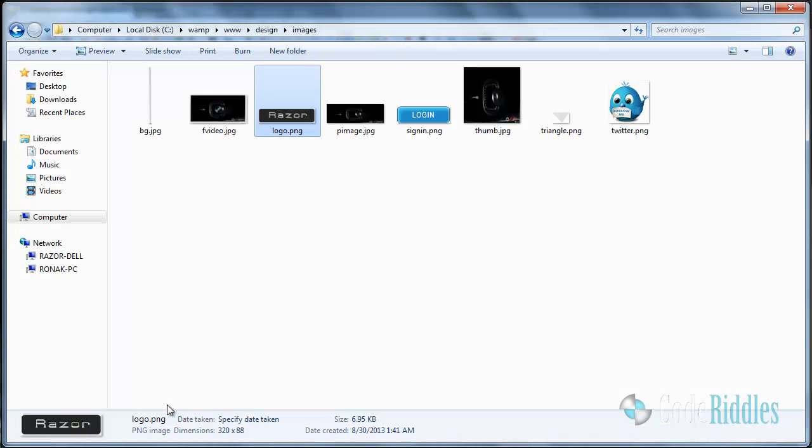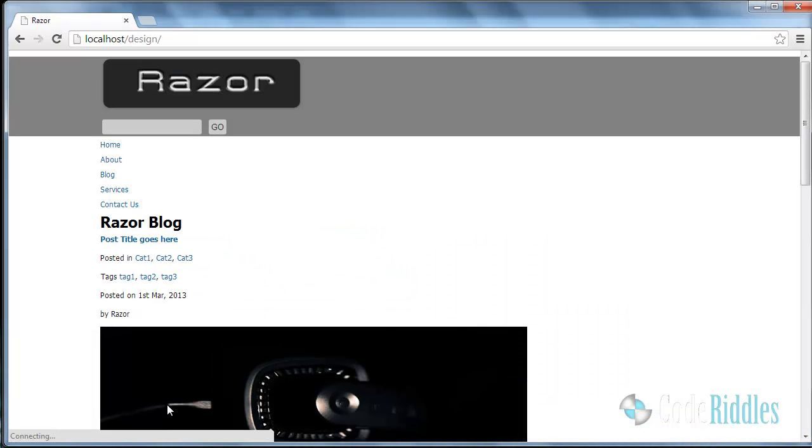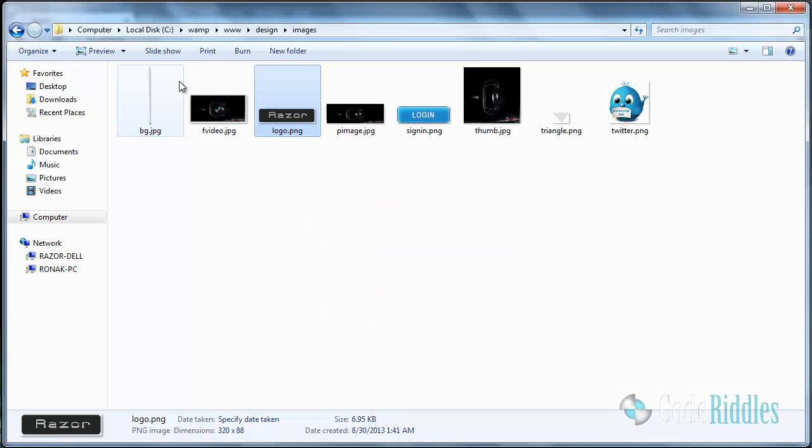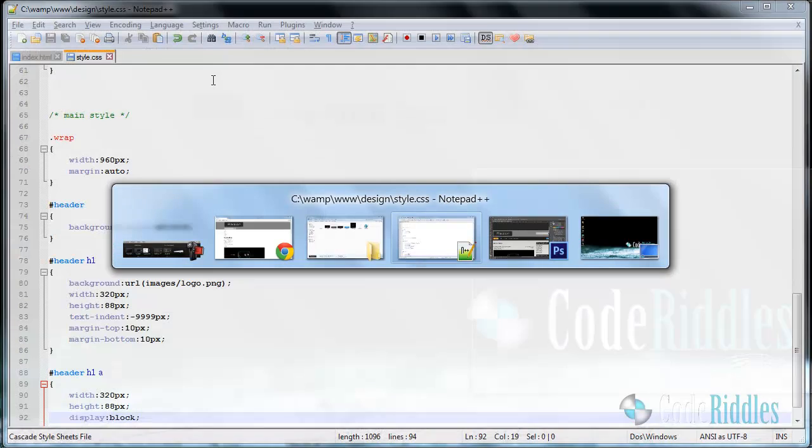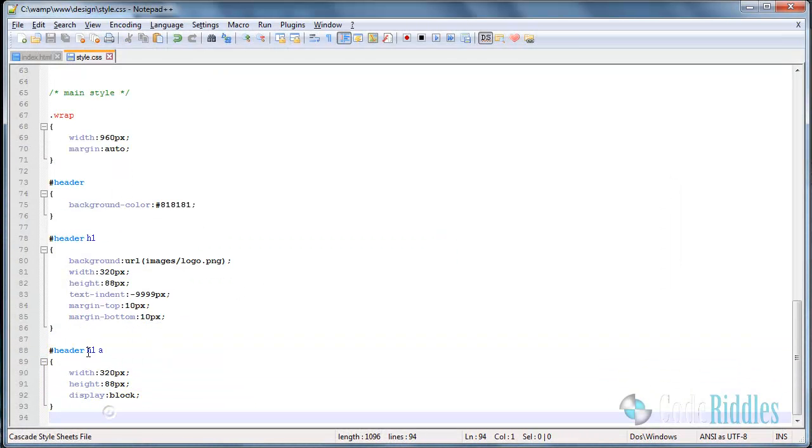By doing this we get our link back. Because we only put a hash in that link, it won't do anything, but still we get our link back.